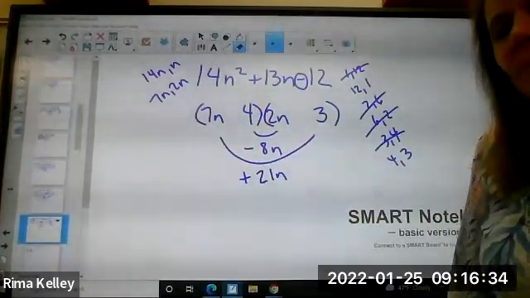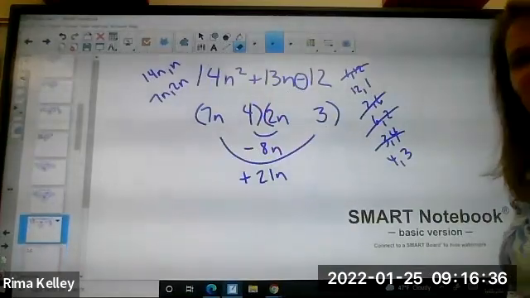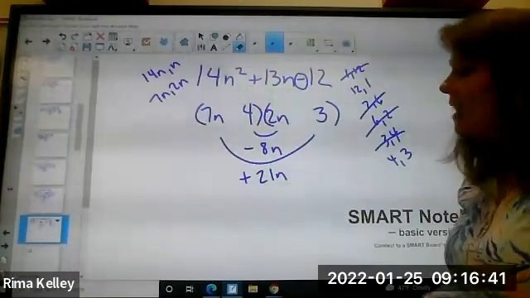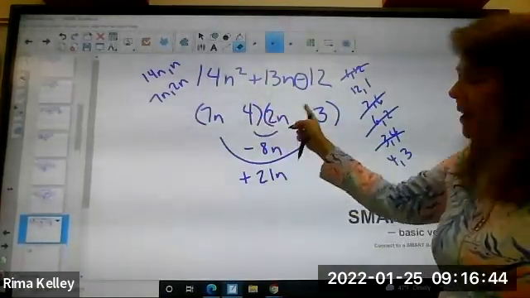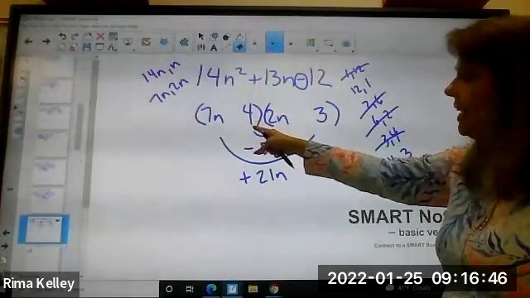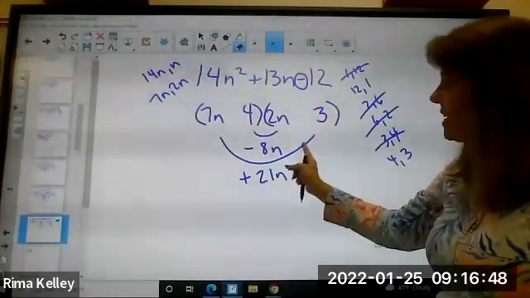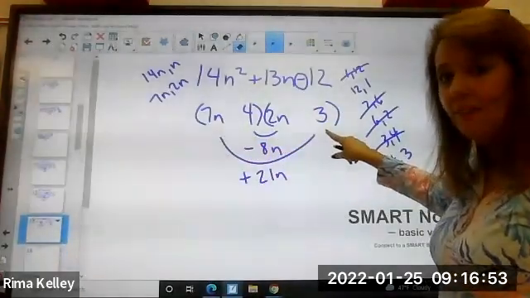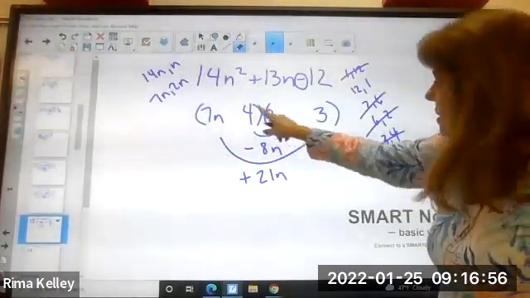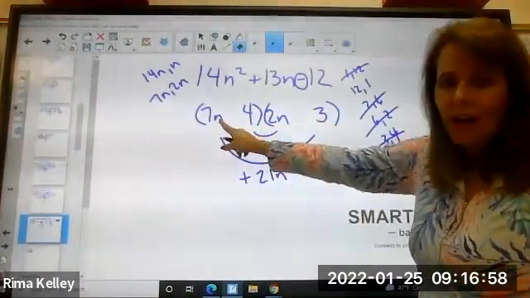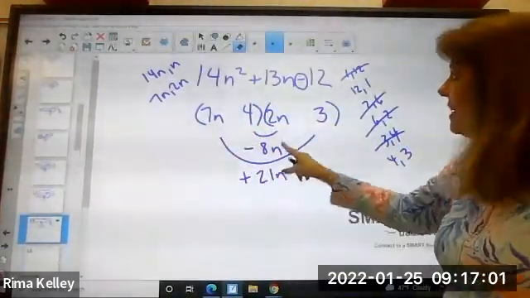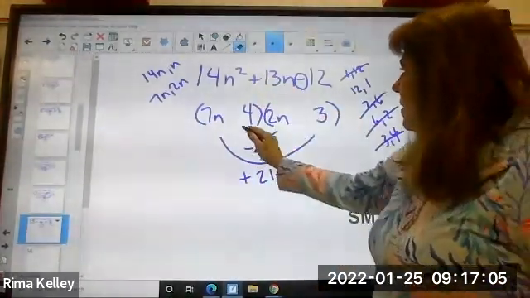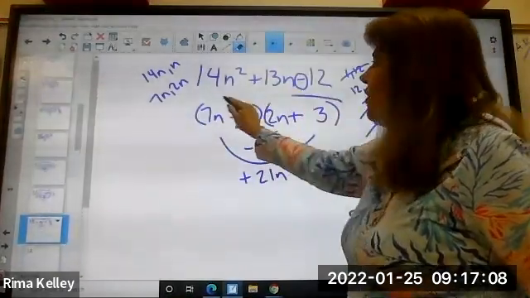Now I want to say something to you. A long time ago, y'all kept saying to me, why can't you just put the sign with the bigger number? And I kept saying it's the bigger product, and later it will matter. Here's where it matters. Isn't 4 bigger than 3? But 4 is only getting times by 2, where 3 is getting times by 7. So this is the bigger product, even though 4 is bigger than 3. So this gives me 8n, this gives me 21n. So the 21n has to get that sign. So this gets a minus, this gets a plus, and we got it in the first try.